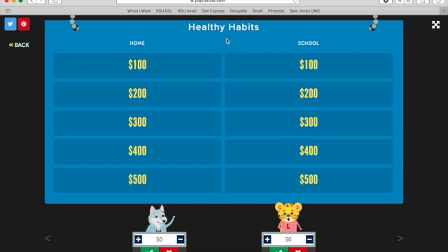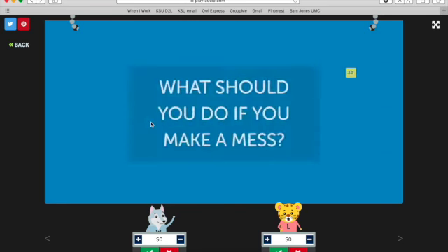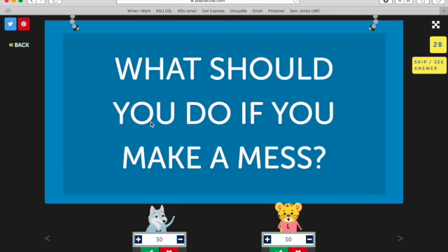So to begin, we would ask whichever team, so team 1, which slot would you like to choose? So they chose 300. And the question is, what should you do if you make a mess? And so this is dealing with at home. And as you can see, there's a timer over here. And if the students can't get it, you can skip or see the answer.